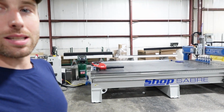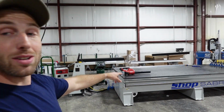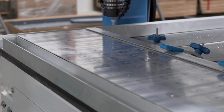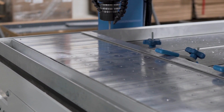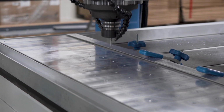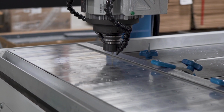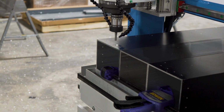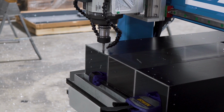Right here, the CNC is not currently operating, but that is our CNC machine. If on the second go around when I come back this way, if it's still running, I'll try and get someone to run it so you can see how it works. But that drill right there moves along and routes out every part. I'll throw some B-roll over this so you can see how it works. It's a pretty neat product. We like it because it keeps our parts consistent. It makes sure that we get the same thing every single time. Plus it saves us obviously a little bit of time of hand drilling, because that whole set over there, those tables are where we assemble the beams and gutters.